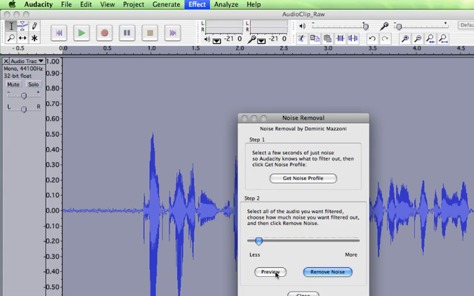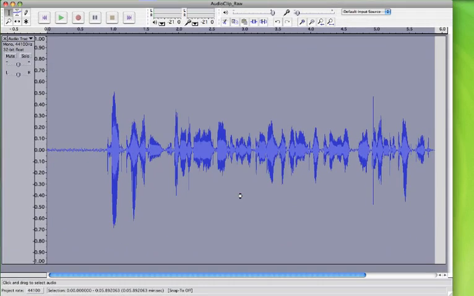Now you have the option of doing a quick preview. It'll play about a 5-second clip of what it would sound like with the noise reduction, or you can just click remove noise and it'll go ahead and do that. I tend to do that, and then I can undo it if I want. Now I want you to watch, before I click this, when I click remove noise, I want you to actually watch the WAV file and what happens to it. You'll see it alter a bit. You'll see this portion to the left where we took our sample, it will go much flatter. So just watch. I'm going to click right now, and you can see, there you go.